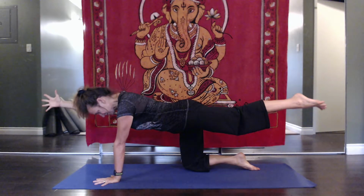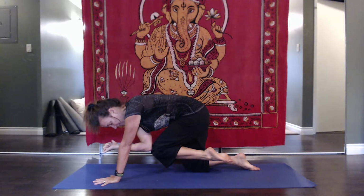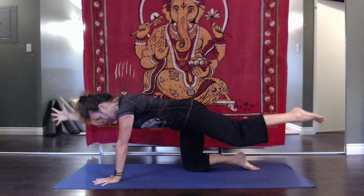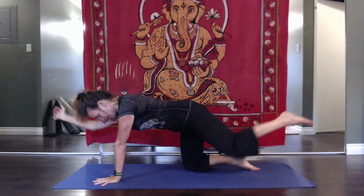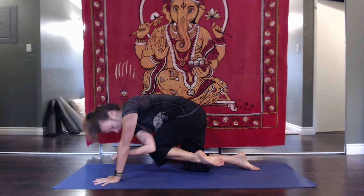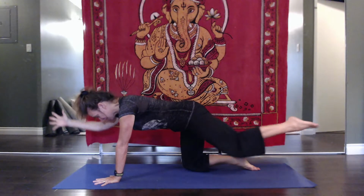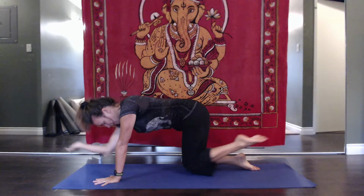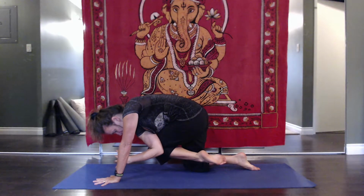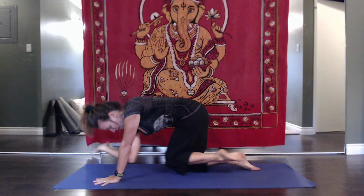Inhale for extension. Exhale to squeeze it in. Inhale, extend. Now exhale, let's see if we can try to get that elbow to the outside of the knee. Actually crossing to the outside, squeezing that knee in toward the inside. Inhale. Exhale, squeeze in. One more. And exhale, squeeze in.